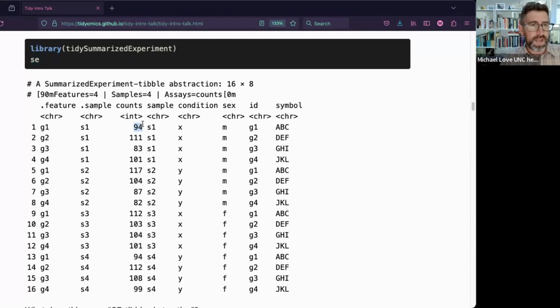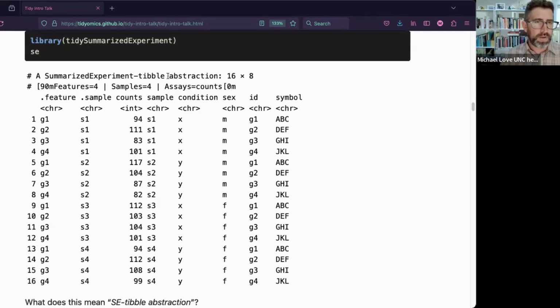So we had these counts. So now instead of having a 4x4 table, it's printing it as if it were 16 rows. And so one thing that happens when we print it that way is we have to repeat the metadata. So both feature level metadata and sample level metadata is repeated, but now we can look at it as if it was a long table. And that kind of informs the kind of operations we can do with it. So it's called an abstraction because we haven't actually changed the object. We've just changed the way we're looking at it.